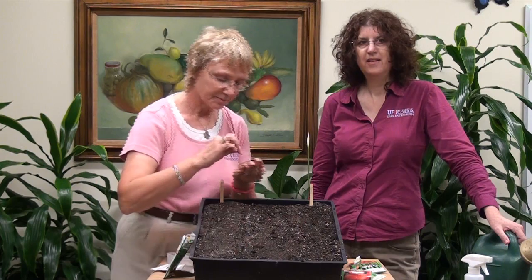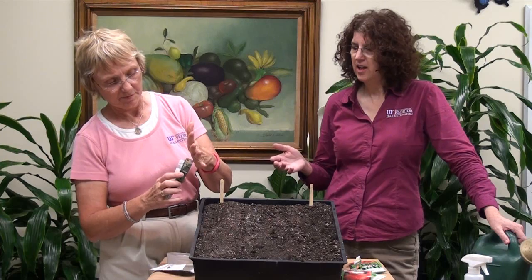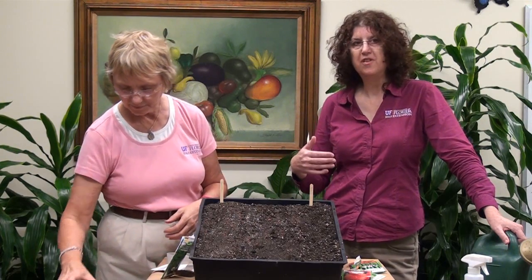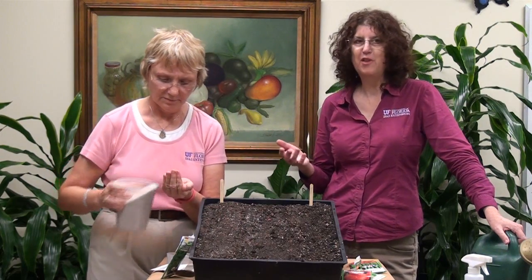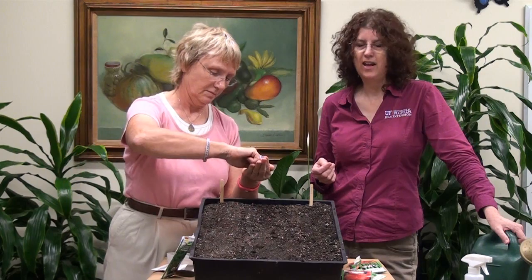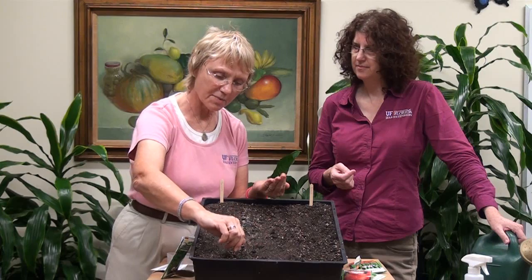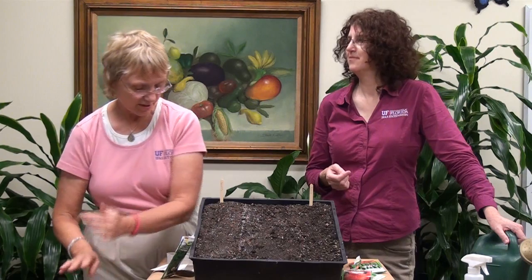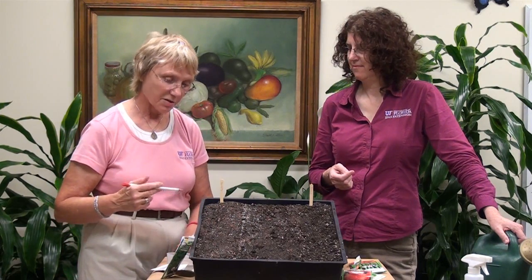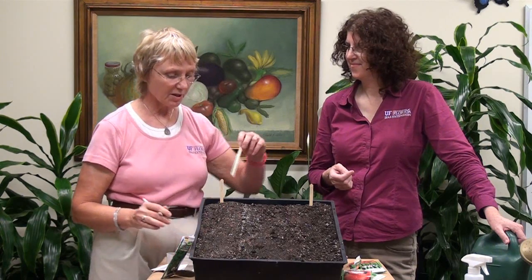in this line. And that's the point too, that after your garden starts to sprout, if you have too many plants in one space, you can go ahead and thin them out. And as Mary said, for the lettuce, why throw that away? That's something you can just add to your salad. So I'm just sprinkling a little bit of sand over the top, and that's just enough so that the lettuce seed is barely covered, and then it will be easy to germinate that way. So I'm going to write my lettuce on here, and then I'll know where they are, and then we can go ahead and water them in.